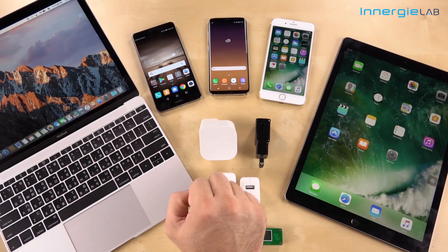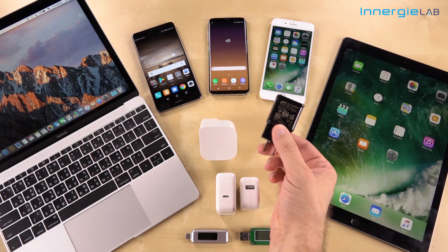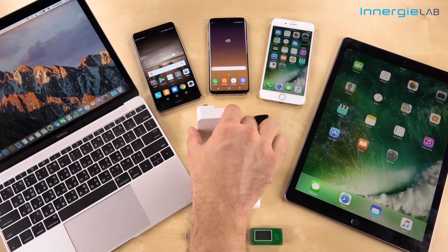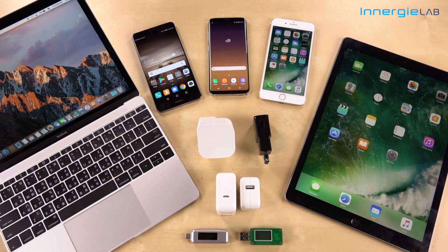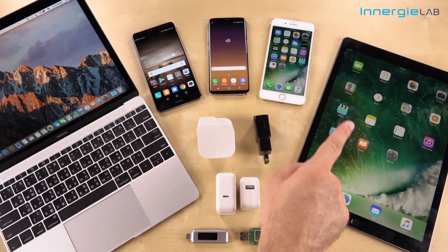What's up guys, today I'll be doing some comparing. We've probably all heard about quick charging, also known as QC, and USB Power Delivery, also known as USB PD — a quick way to charge your phone. I'm going to compare these two fast charging technologies to see which one is better in charging and device compatibility.